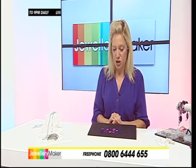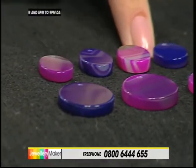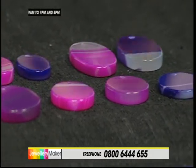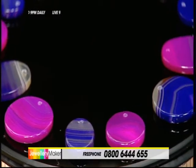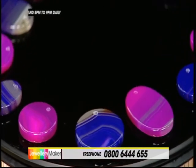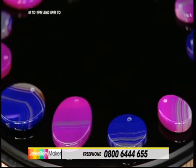So. You've got loads and loads of pendants here. You've got four of your small ovals, two of your large ovals, two of your large circles, and four of your smaller circles. Now, we are going to be bringing you an amazing deal for these today. And Deanna says these were recently brought to you on The Late Show, and they did a cheeky price slash. So Deanna says that we're going to do the same price as The Late Show.